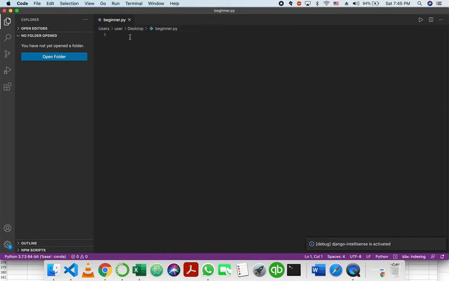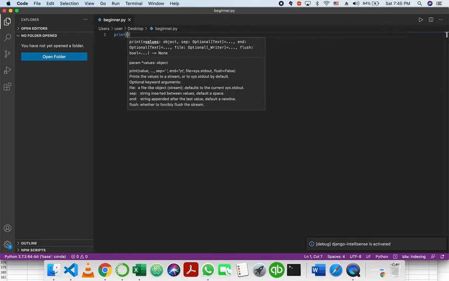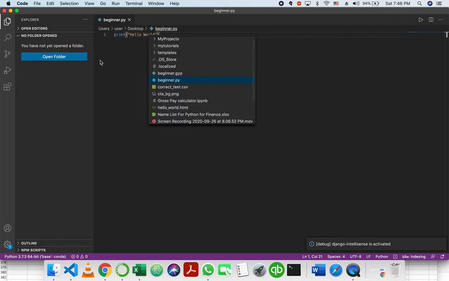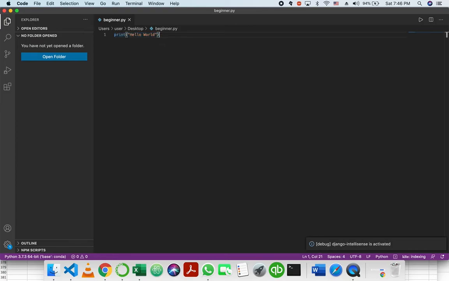Now here, unlike the Jupyter notebook, when I type, for example, print hello world. Now normally if I press shift enter here, it will automatically run this line of code and show me the output.